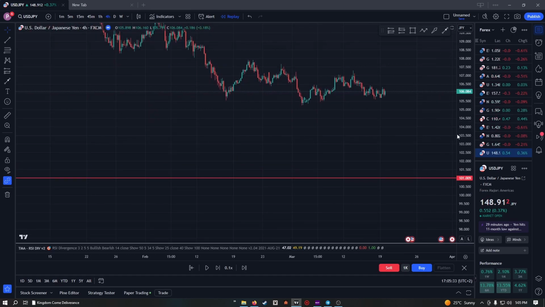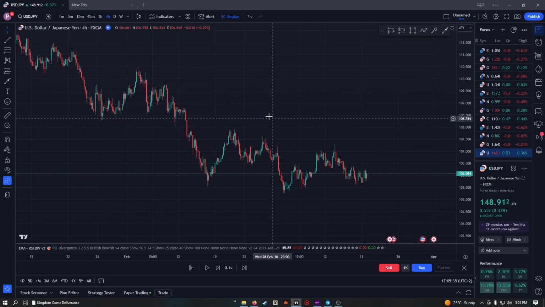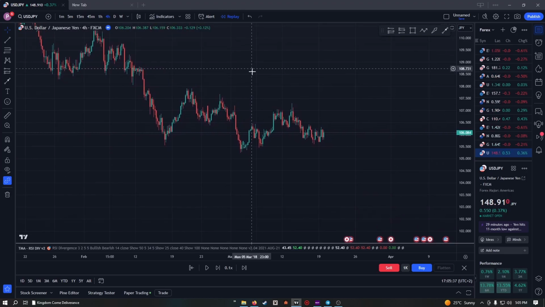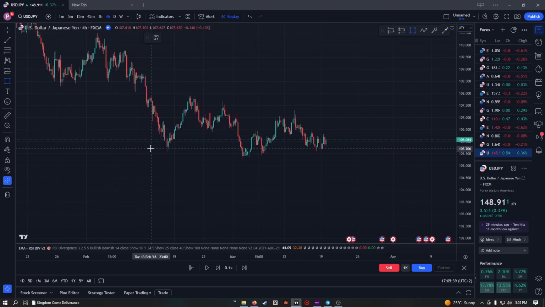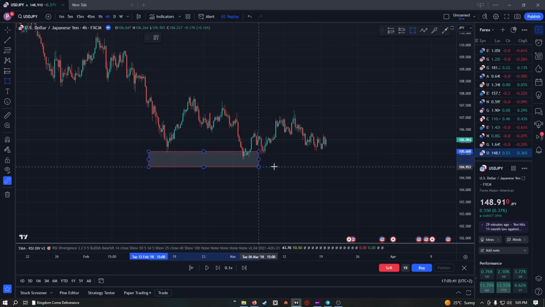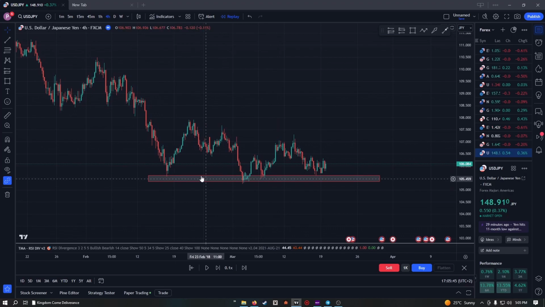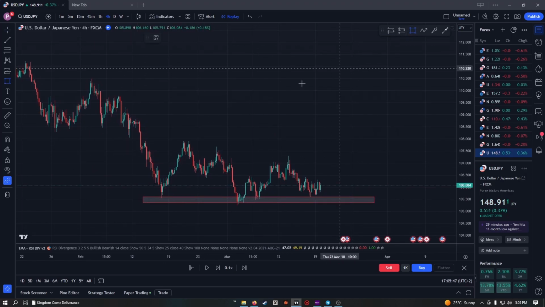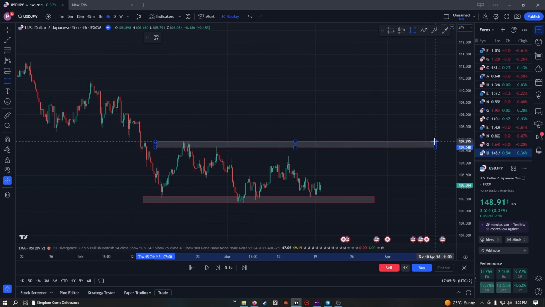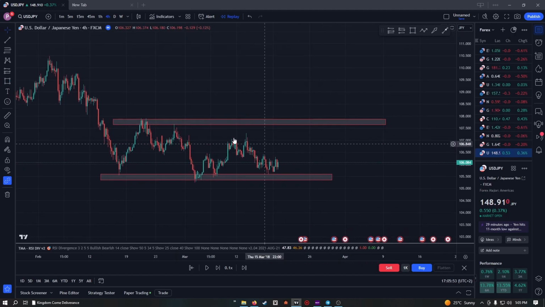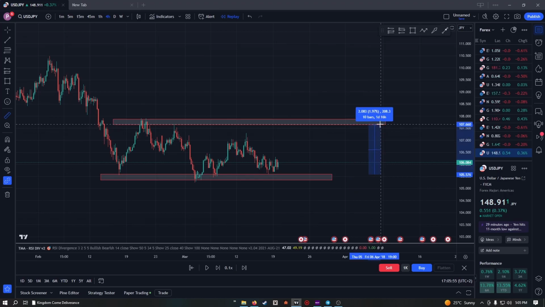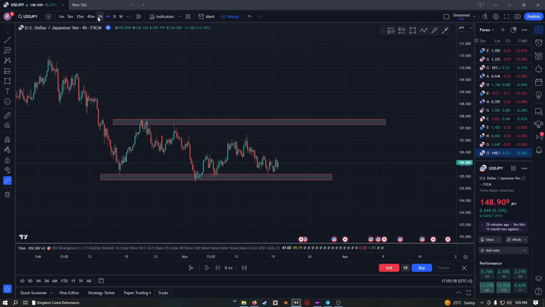Okay, so now in this time frame, we are just gonna look at what we think would be this. I think it would be a nice support. This would be a nice support right here. And this would be a nice resistance, right? So let's see how big it is. 200 pips is not that bad, right?